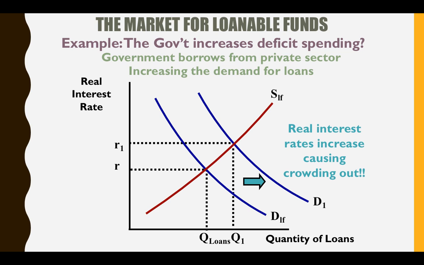This causes something known as crowding out. At a higher real interest rate, and again, that's a higher price of money, are businesses going to want to borrow? No. Are consumers going to want to borrow? No. And so the fact that the government borrows money, raising the real interest rate, crowds out private investment because the government, the public sector, is demanding that money. We'll talk more about this, but this is the most common instance of loanable funds. We see this example more than almost any other one.